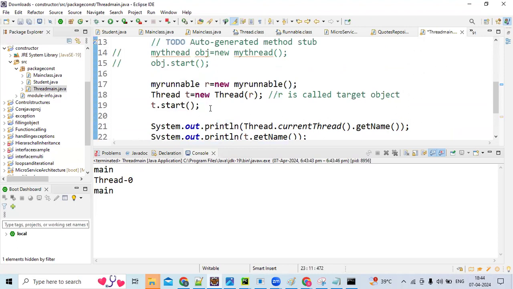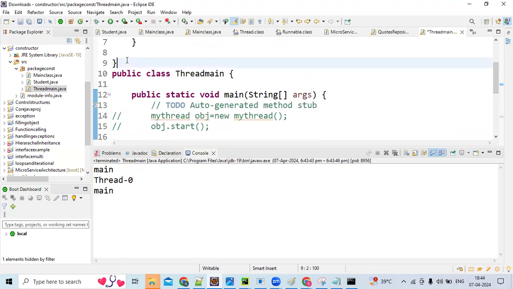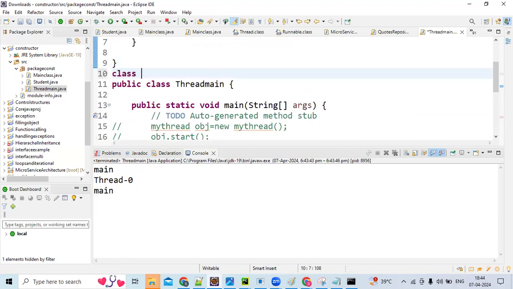Now, you can see setting the thread name explicitly. If you want to give your own new name, class MyThread extends Thread, MyThread1, you can say.